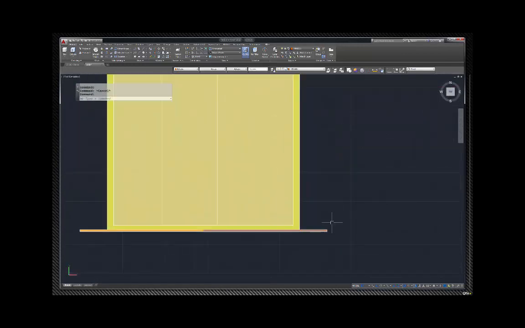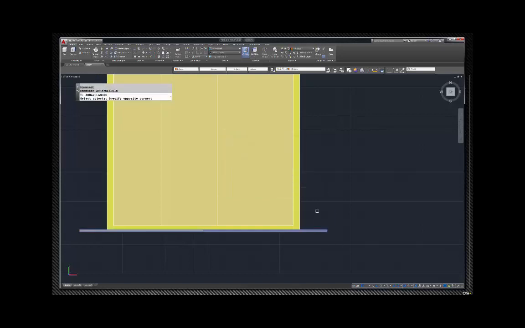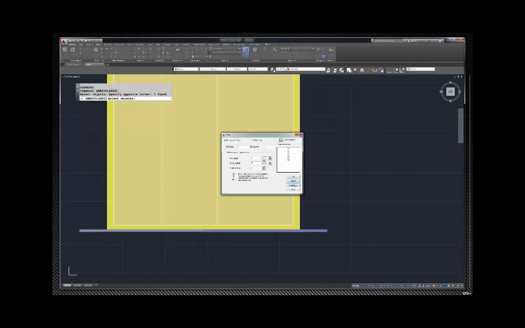And I'm going to type array, A-R-R-A-Y, and I'm going to pick classic array. And rows are up and columns are there, so I'm going to make the columns 1. I only want 1 column. And I'm going to make, how about 11 of these? We can always throw them away. And the row offset, I want it to be 24 inches on center. And then I'm going to select my object, enter, and I'm going to preview it.